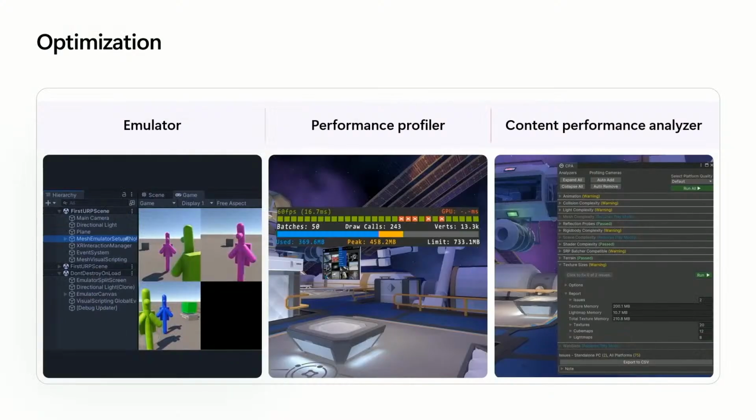For a quick review, the emulator allows you to see how your scene looks from the perspective of multiple users from Unity Play Mode. Mesh performance tools can help you accelerate downloads, increase user comfort, and even improve battery life and fidelity without adding significantly to your dev time or affecting security. The performance profiler validates performance at runtime by monitoring draw calls and CPU-GPU usage. And the content performance analyzer catches performance bottlenecks during authoring by identifying content optimization opportunities and automatically correcting them for you.